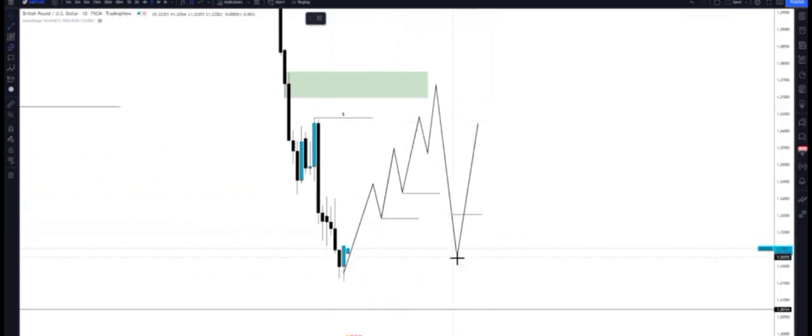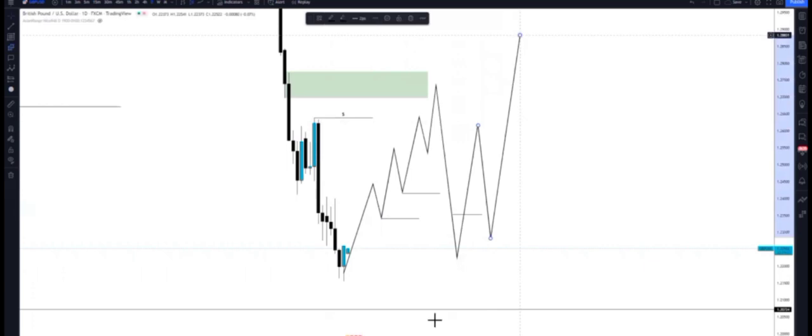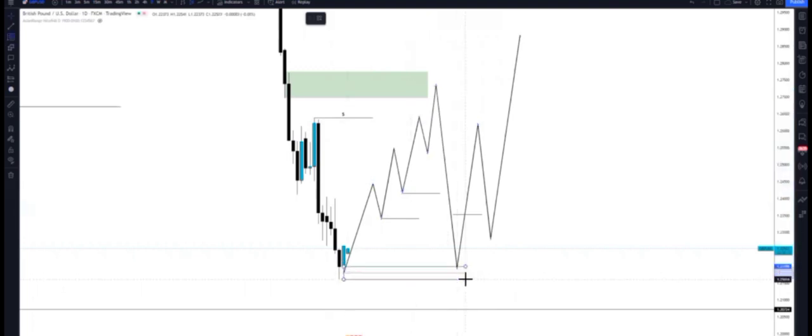But instead it mitigated, let me just show that, a hidden order block right here. So now price mitigated this zone, and you understand that this failed to clear out the low, which means this low is going to hold because there's a break of structure. But you only take this break of structure once you see liquidity, because this could happen, and then price could still do this.